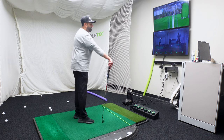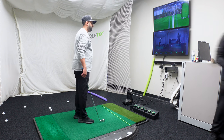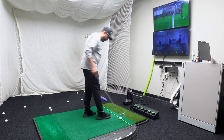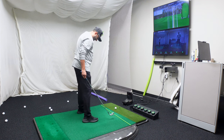You had it before, though, Mike, and you had it back here. You're back, yeah, and that's how far back it was. And that's why you're having a hard time catching the ground. Okay, maybe one more good one. All right, lined up. Especially with that ball, it's so deceiving, dude. It's crazy deceiving.